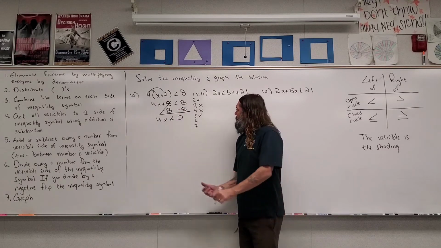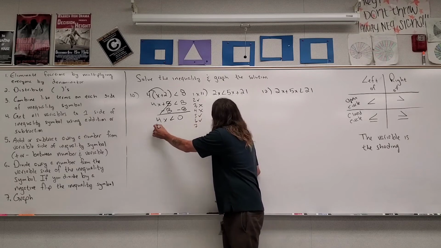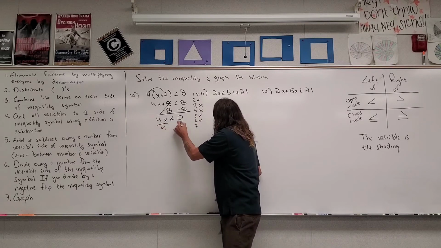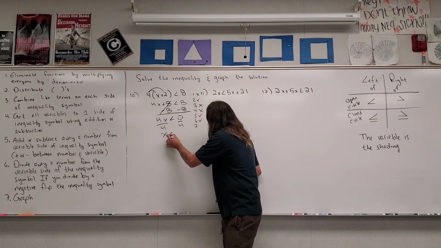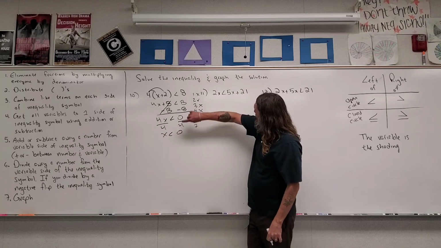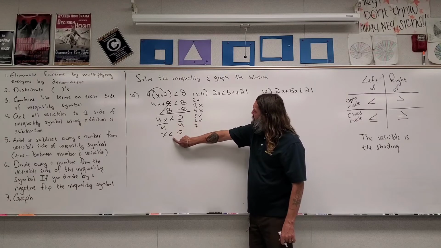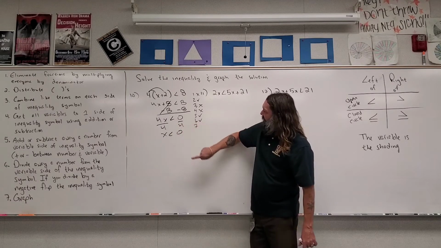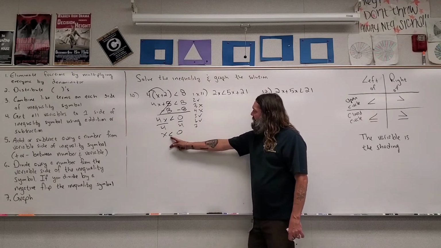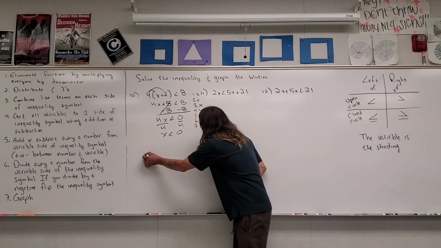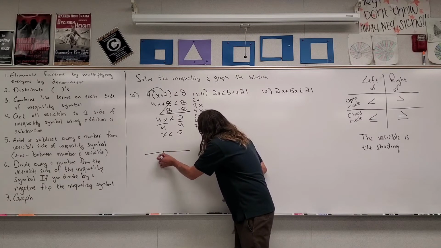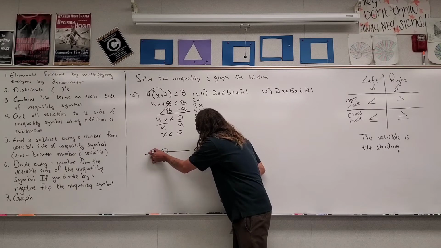I need to divide away the 4. So we're going to divide away the 4 to both sides. And here I'm left with the shading is left of 0. You have nothing to share with 4 people. Each person gets nothing and they like it. I didn't have to switch this because I did not divide by a negative. So I have my shading is left of 0 with an open circle. So there's my open circle at 0, and I'm going to shade to the left.